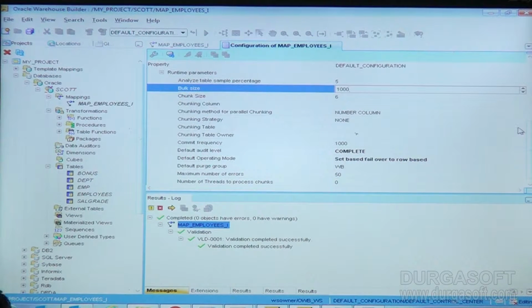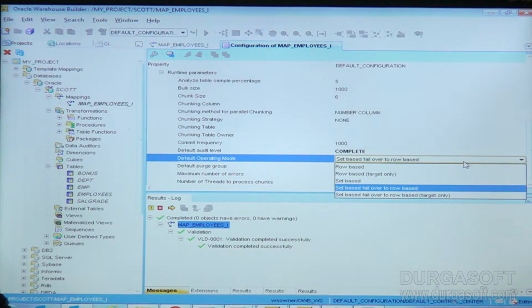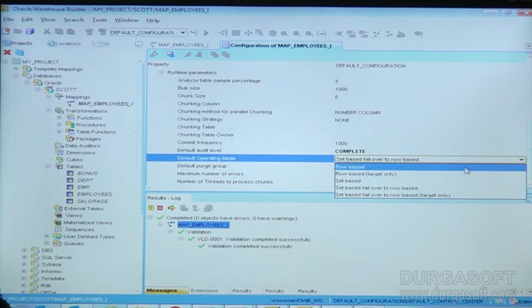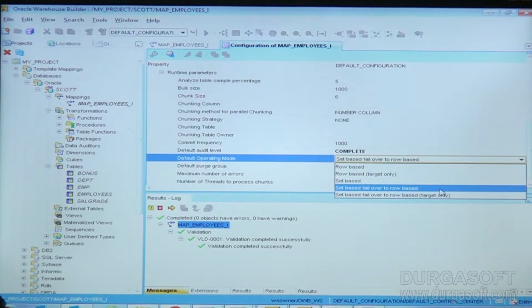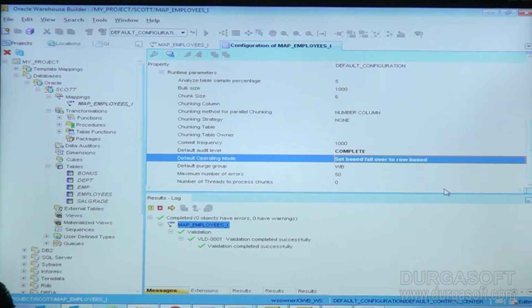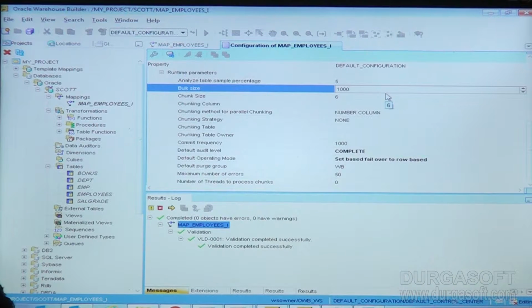Bulk size comes into the picture when you are doing row based operation. So let us say if we are enabling the parallel DML operation, then it can take the bulk size.